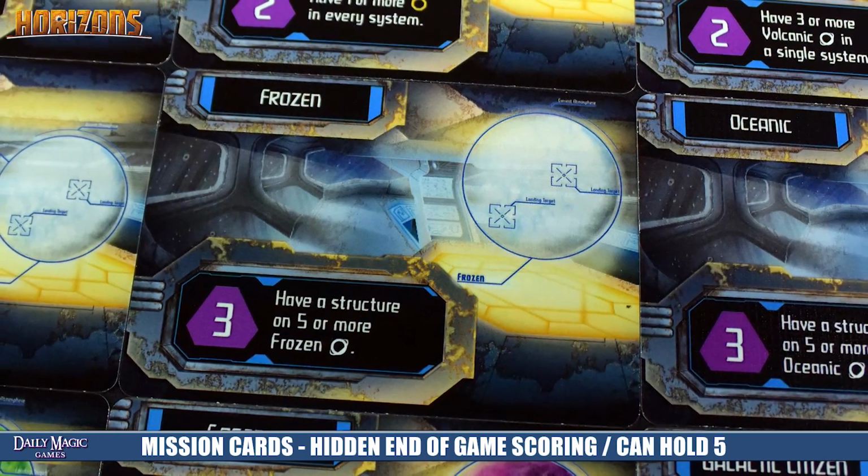And what's interesting about the missions too is once you have 5, don't think you're stuck with those 5. No. Because some of the missions have synergies. So you might want to go and take that action again and cycle through, get a perfect hand of 5 mission cards that you know you're going to achieve.